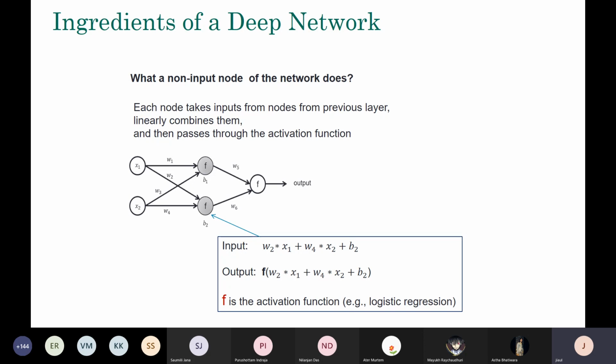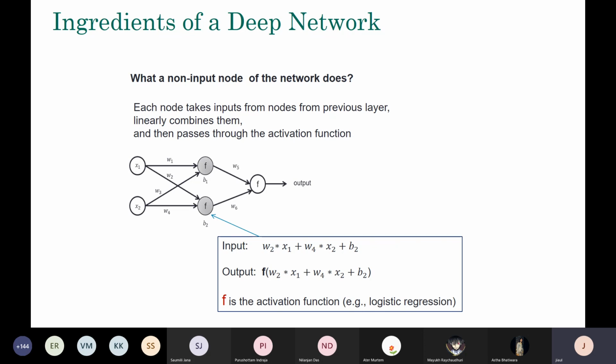But for every problem, every data, you need to know what would be the good values of these W's and B's. Unless you know that, you cannot do anything. So the purpose of this particular lecture is essentially to focus on that aspect: how you can efficiently compute the values, the W's and B's, so that you are going to have a good performance on a particular task. That is what we are going to do in this tutorial.